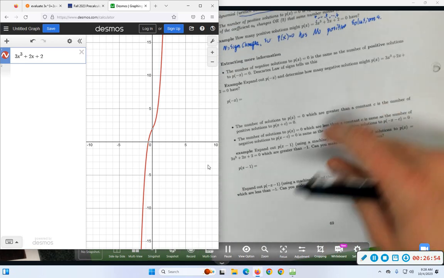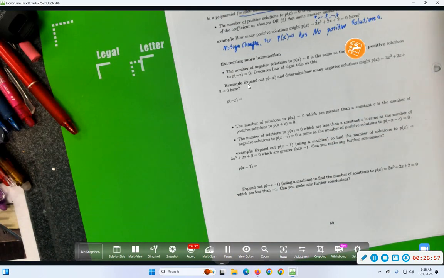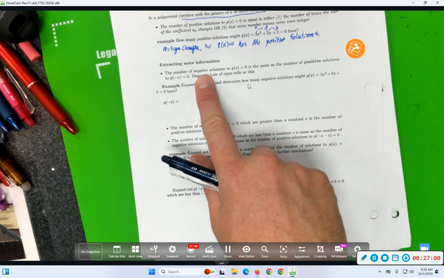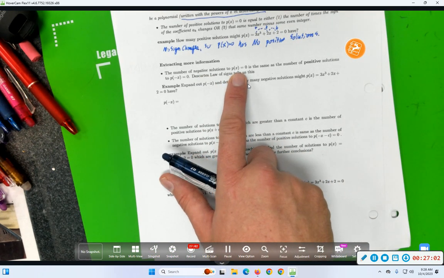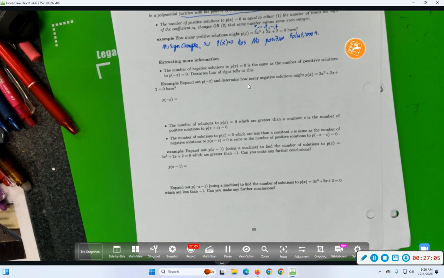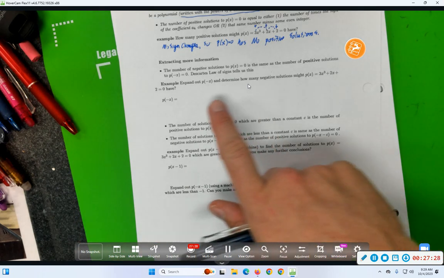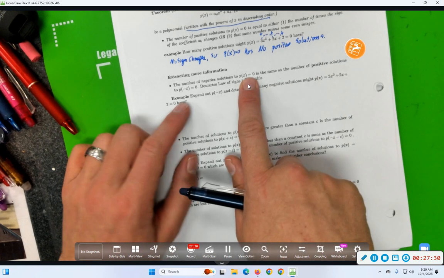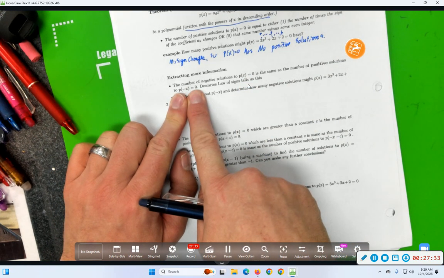For example, we might want to know how many negative solutions a polynomial equation has. And here's how you can figure that out. That'll be the same as the number of positive solutions to P of negative x equals 0. Does that make sense? Yeah, right, because if x is positive there, then negative x is negative. And negative x is apparently a solution. So, if you want to get the number of negative solutions to P of x equals 0, think about the number of positive solutions to P of negative x.